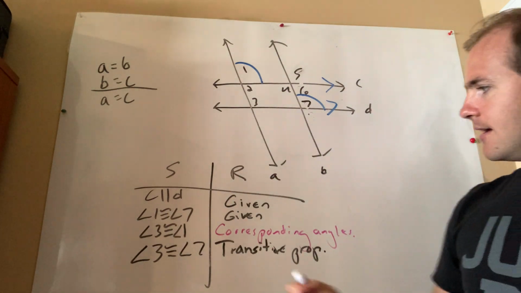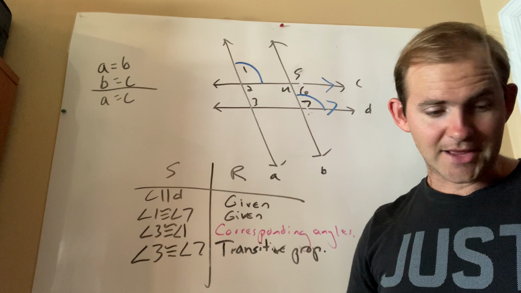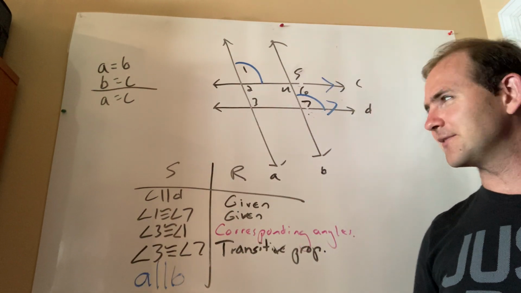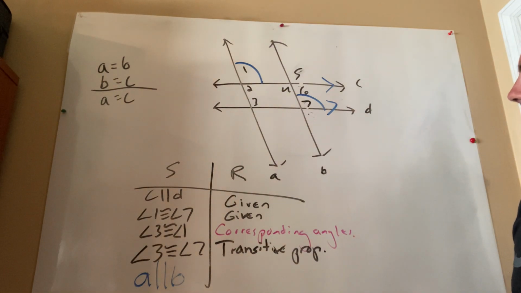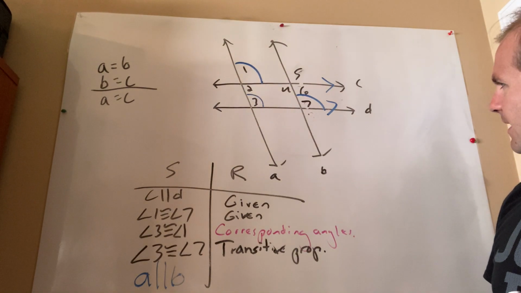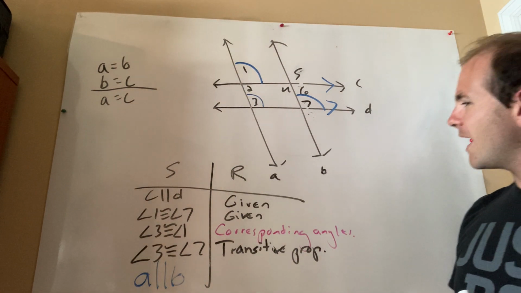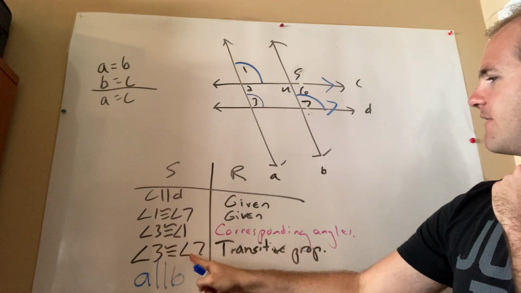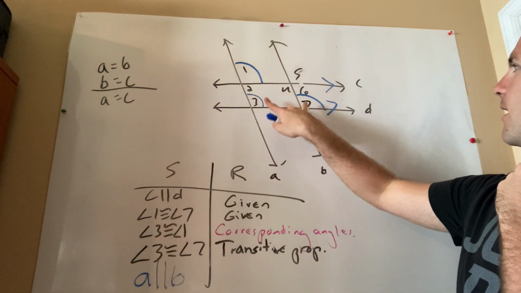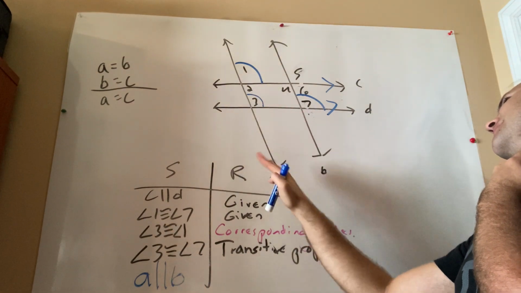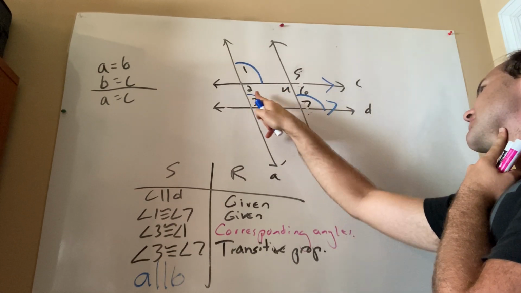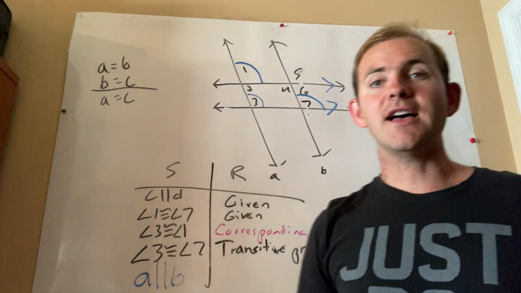Last but not least, this part right here does itself, okay? Look at this. All I have to do is write what I was trying to prove. Okay, so how did I now know? Let me actually write this in. How did I now know that A is parallel to B? What gave it away? Well, think about what type of angles these actually are. 3 and 7 are what type of angles? They're both, well, if I look at the diagram sideways, right? They're both on the left side of this transversal, and they're both above their parallel lines.